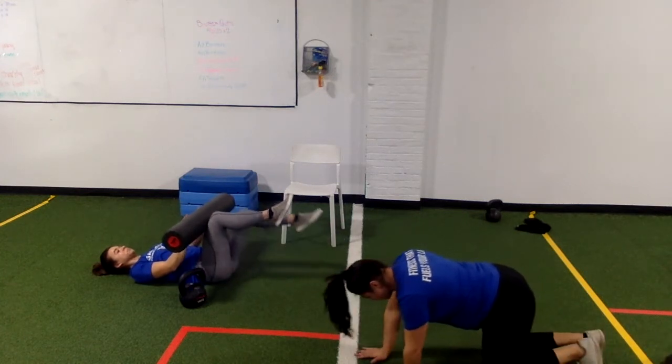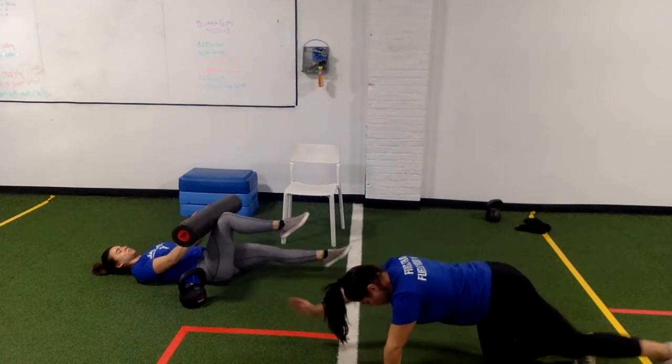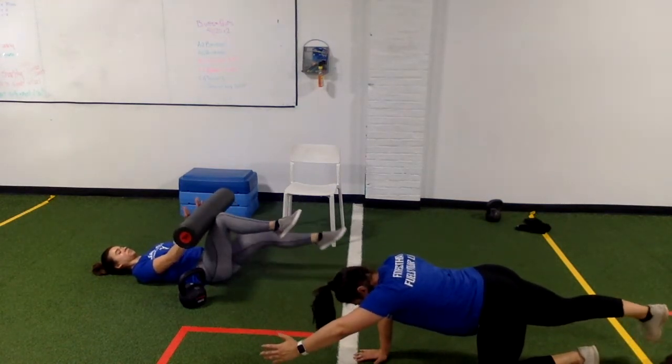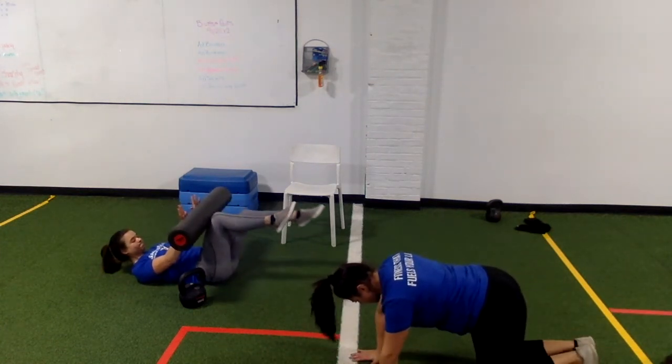Big reach out. Hold it for a few seconds, pushing into the ground. Back down. Alternating sides. Really lock out that back leg. Push into the ground.